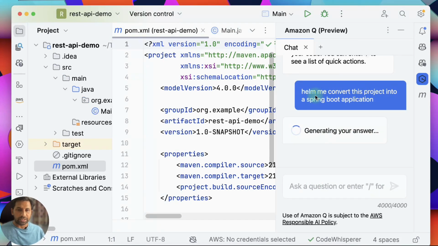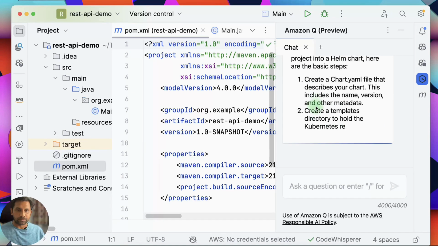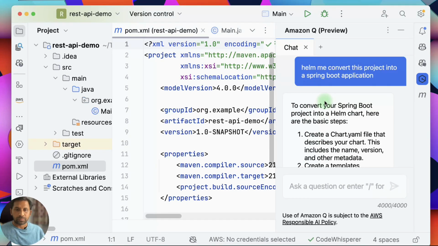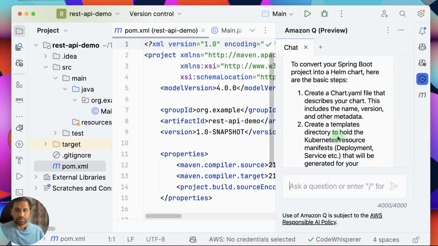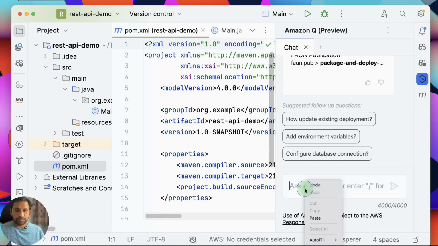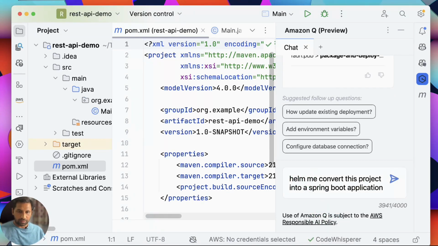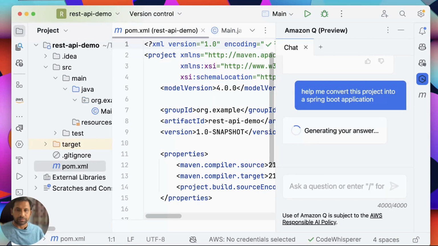Okay, I made a typing mistake, but let's see how it goes. I'll copy it and paste it again and fix the problem. And let's start.